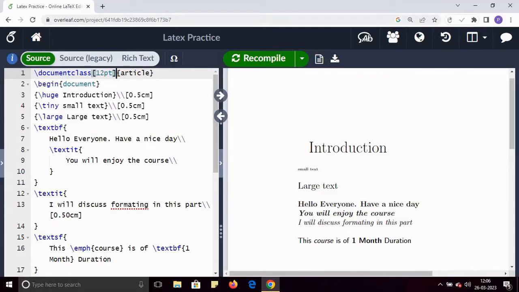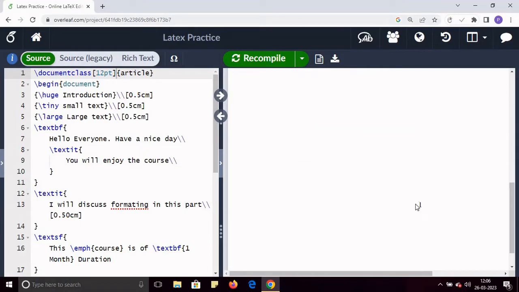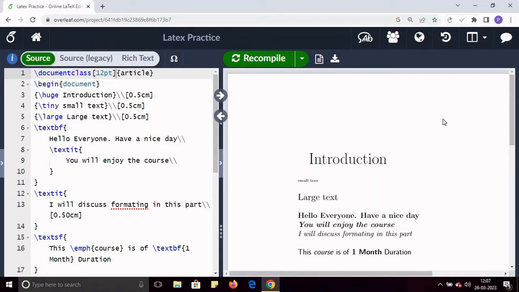And let's say if you want to insert a page number, then you can also insert the page number in your document. As you can see here, the page number is 1, okay. And if you want the page number to start from, let's say, 4 or anything, you can change it here.